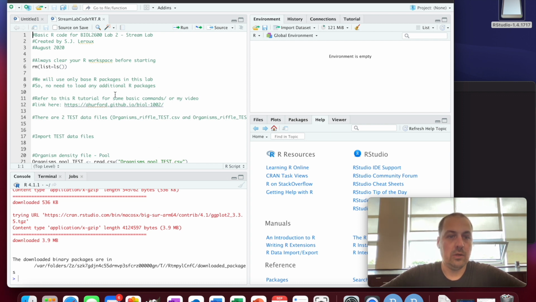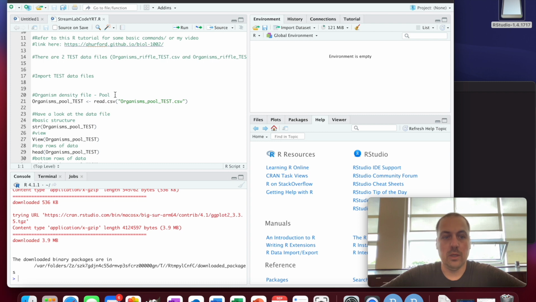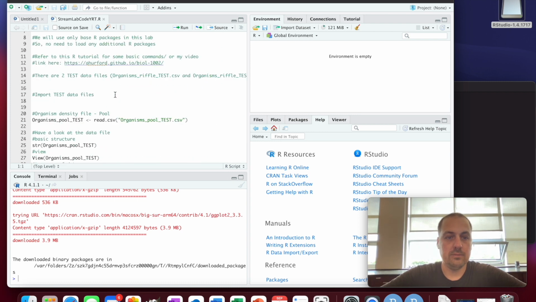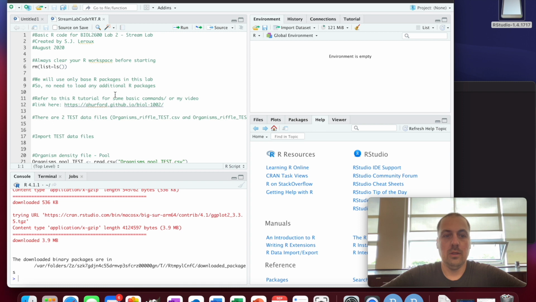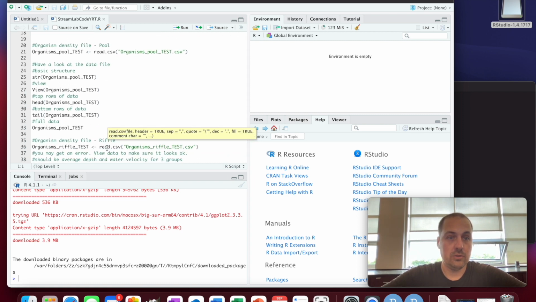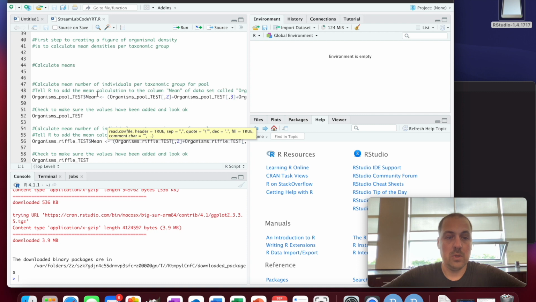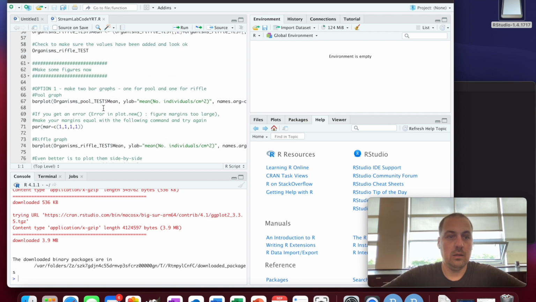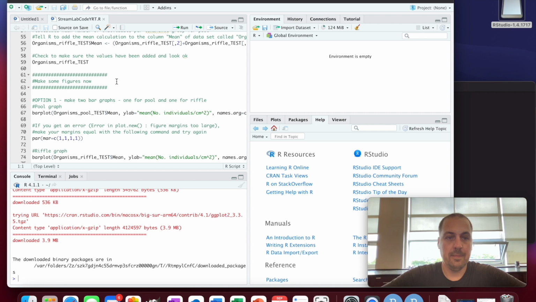So this is the code. It's sample code. There's a couple of sample instructions here. All the instructions that you need for the second lab are going to be in here. You just have to modify them slightly so that you can use them for that lab. So the important things, you're going to be doing 3 things. Importing data sets, so it shows you how to do that here. Calculating means, and then making some figures.